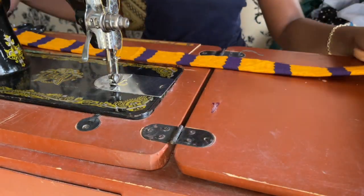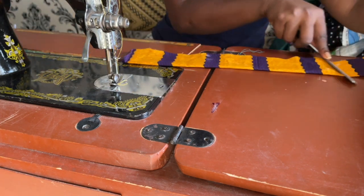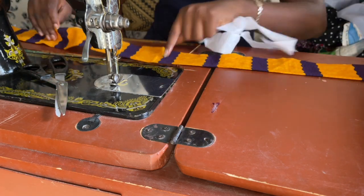So for the skirt, I cut out length 32. That is, my waist is 30, but I wanted to be on the safer side, so I added 2 inches to it. That's 32 inches. And I'm going to be adding paper stay to this. I've cut out the same length of paper stay.